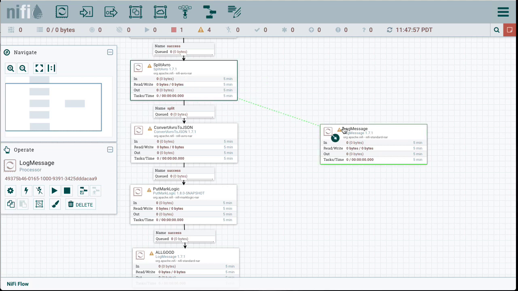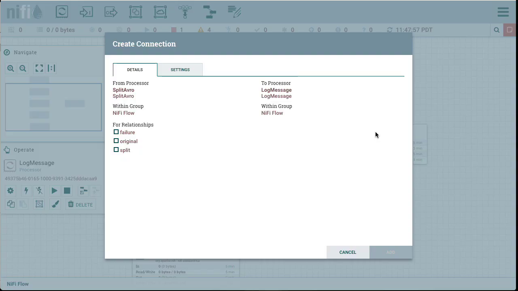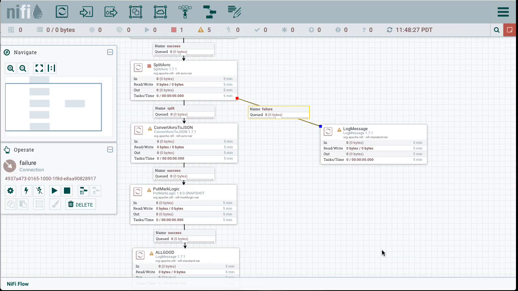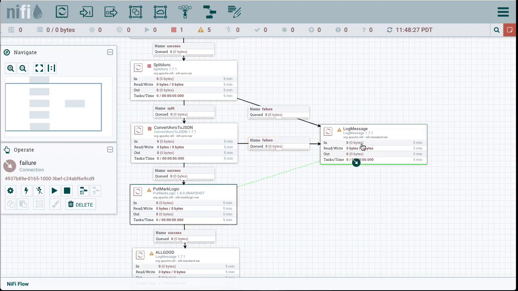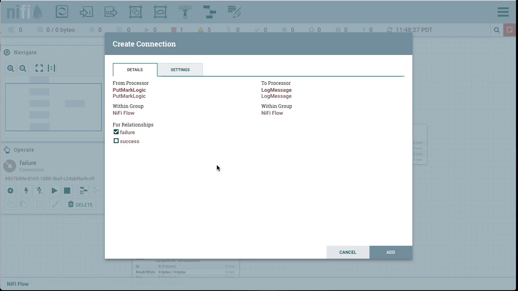So I can go and click and drag from my split arrow here to log message and say I want to do this for my failure. Right? Convert to arrow, failure. My put MarkLogic, failure.